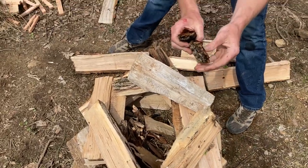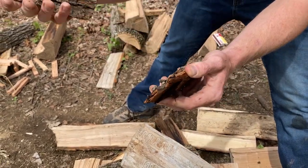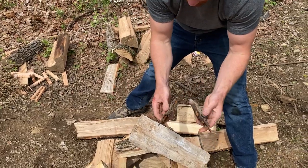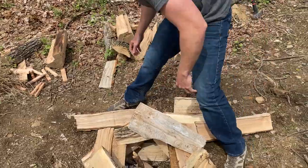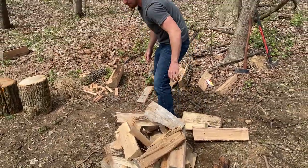See here inside this bark? This is why your bark doesn't catch. When a tree gets wet, these little fibers in here that feed the tree hold water really well to keep it alive, but that works against you for a fire. So a lot of people go right for bark, and that's not always your best answer. You want to get as much of this loose material as possible — just stack that whole thing full.